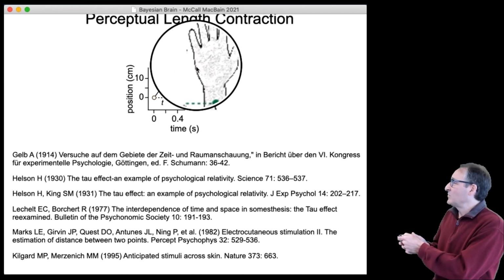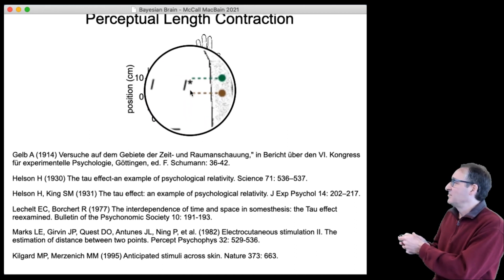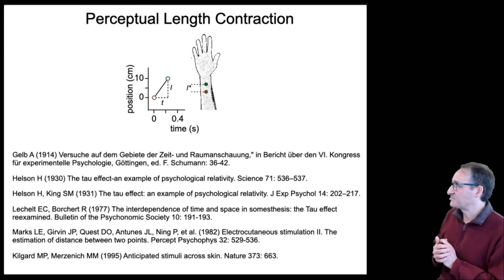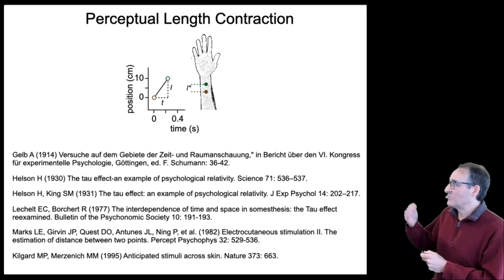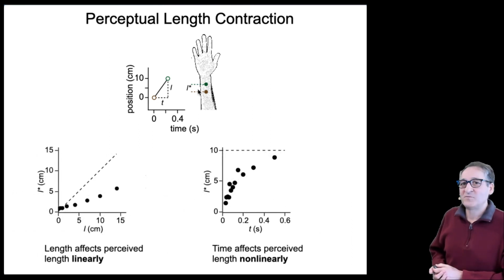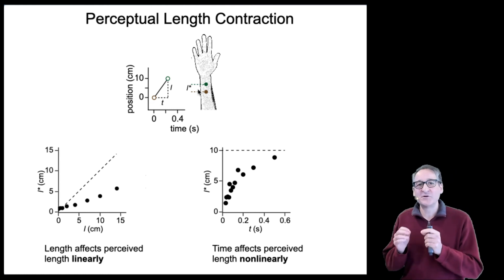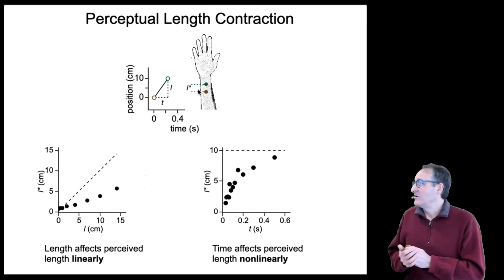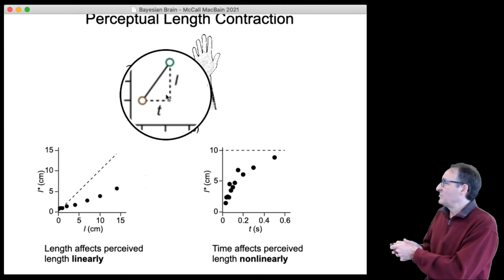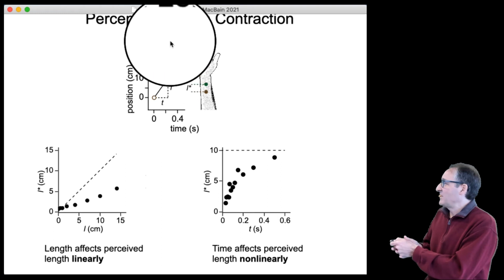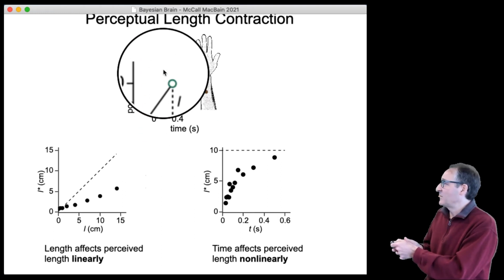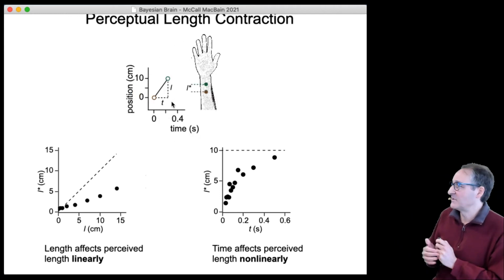And then we can talk about what's perceived, which we call L star. L star is the perceived distance, the perceived length separating the two taps. So over the course of decades, there have been many studies on illusions like this. And when we reviewed the literature, we noticed two very prominent findings. One is that a number of researchers had kept the time between the two taps equal, but changed the actual distance between the two taps. So they manipulated L by spacing the stimuli further apart or closer together on the skin.